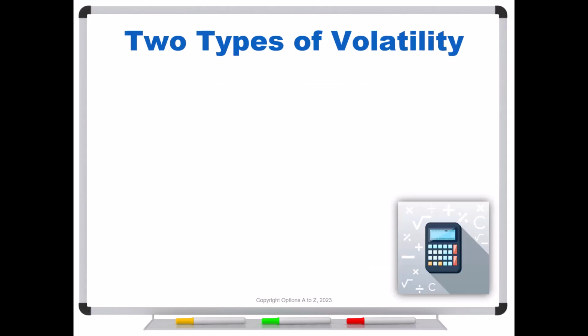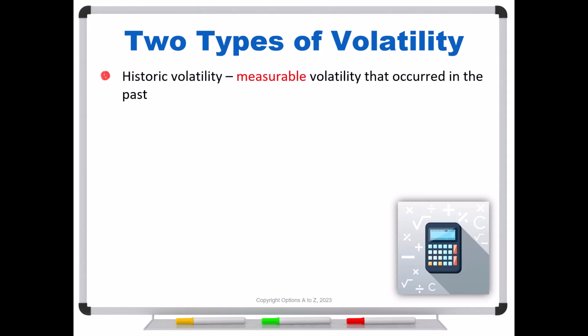So yeah, there's definitely two types of volatility. Now there's others. Sometimes people talk about the realized volatility, you know, what actually occurred over the life of the option. But generally speaking, there are two basic camps of volatility. We have the historic volatility. And as I mentioned, yes, that is measurable. It's a fact. It's just a calculation. We'll look at some of those in a minute. But it's something that every brokerage platform in the world is going to give you an identical number for, provided that they're measuring over the same time frame. But it is the actual volatility that has occurred in the past.